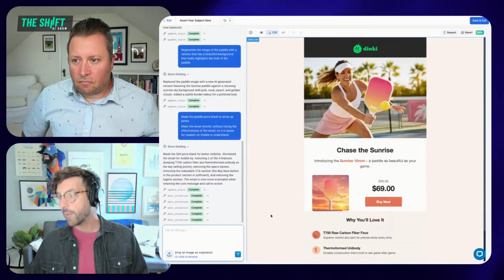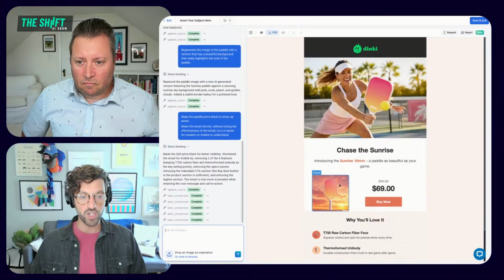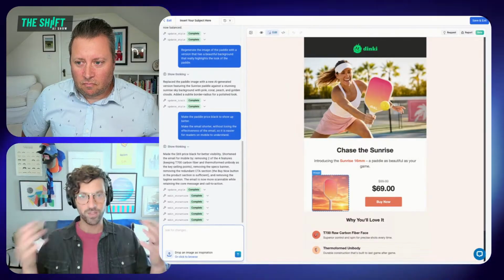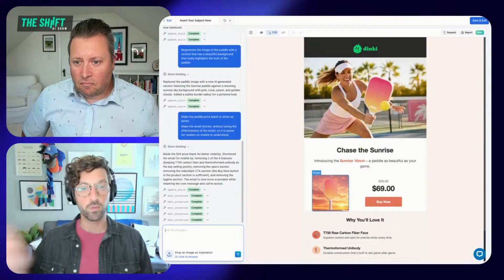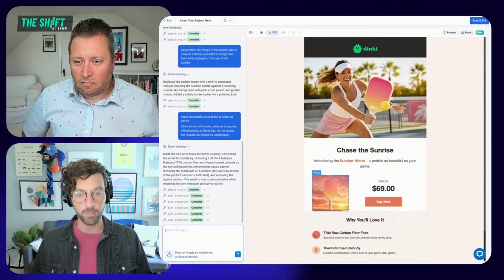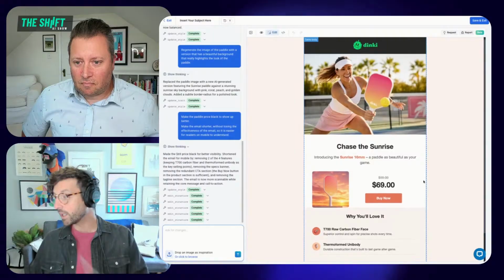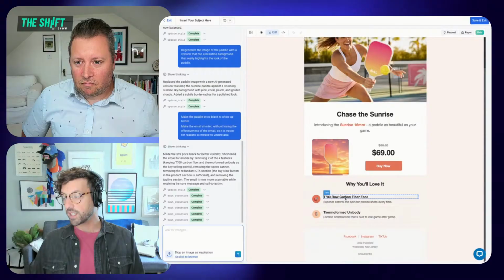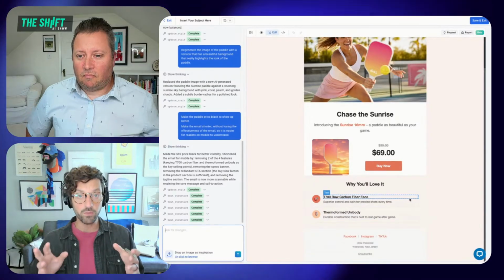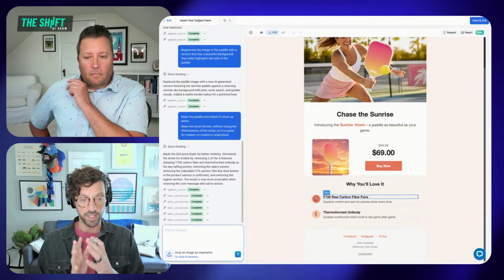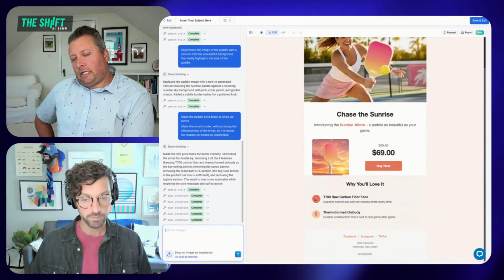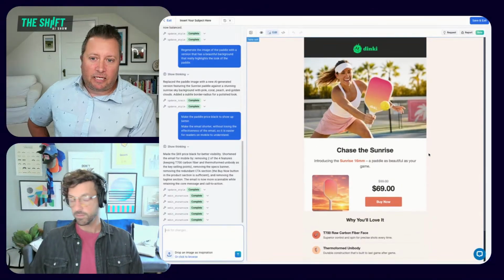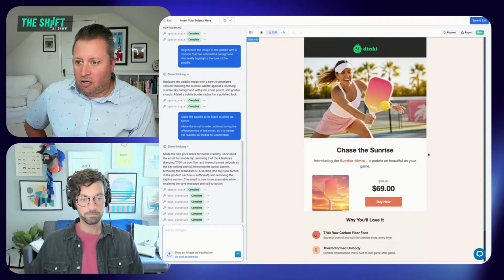So in this case, I'm unhappy with this image and there's stuff that I would do to change it, because I am a person who knows what the world actually is and can feel and actually think. And so I would go back and forth and use my taste to iterate on it to make it better and better. But it did make a bunch of changes. It made the text color change, and it also focused in on a smaller amount of benefits to reduce the length of the email. And it simplified your footer too. It's also given a more direct action where it's really just about learning about the paddle and not taking alternative paths off the email.